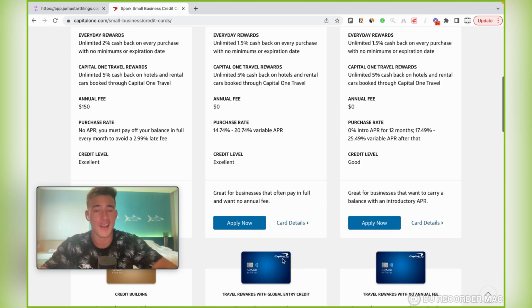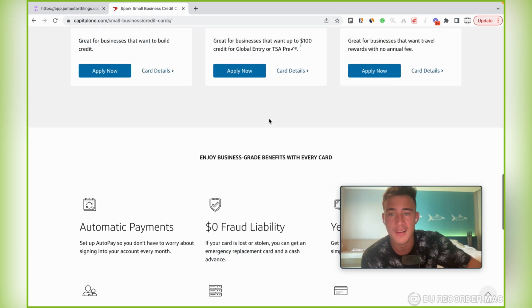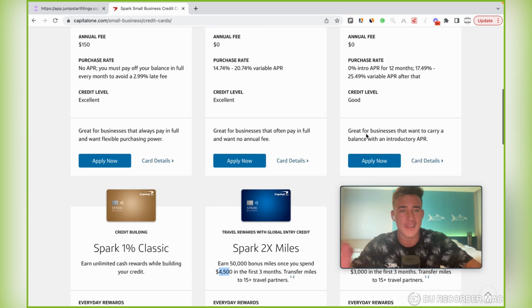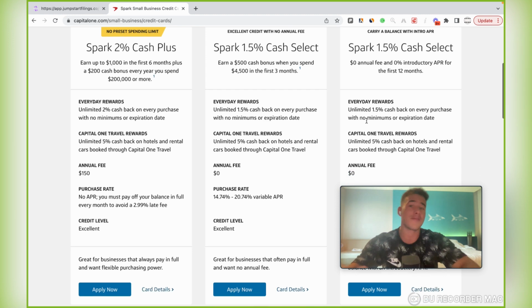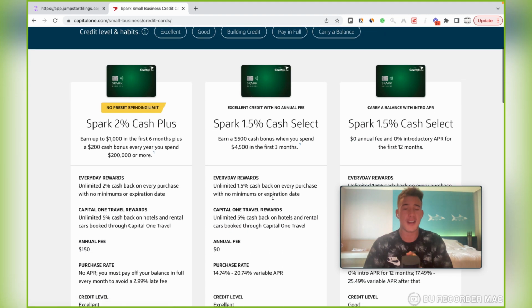Let me just quickly show you why it might be a good idea. Obviously, it depends on how much you spend, but if you spend more than $4,500 in 3 months, just imagine all your expenses, all your ads, products, every single thing. You can always just get a cheaper one like this one, depending on how big your business is. This one's only 3,000, but you can check around here. There's lots of different options, and some of these have travel rewards, and everyone has some type of rewards. Like this one's $1,000 back. Some of these you can basically start flying 100% for free just by paying the money you would have paid anyway, but now you use a Capital One card and actually get rewarded for spending money. So it's free travel points, free bonuses, but that's if you have a US business.